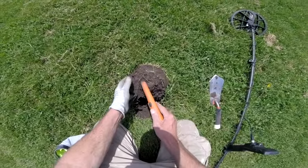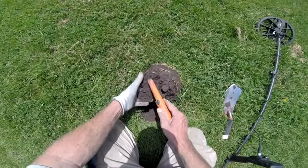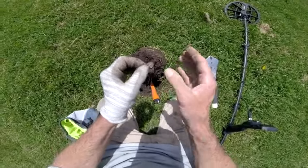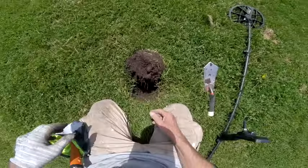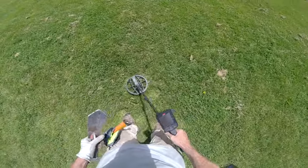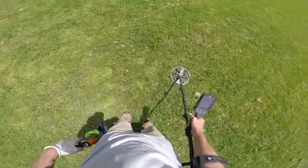Getting a signal there. Better one right here. This is in the buffalo depth, 6 inches or so. It's also in the beaver tail depth. Now that's definitely a nickel signal. I'm sure that's what it's going to be. There's not going to be a nickel hiding in there. Okay. There we go. Hey, at least it's out of the way, right?